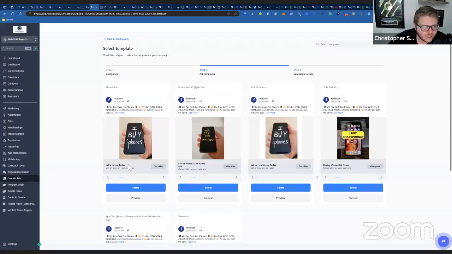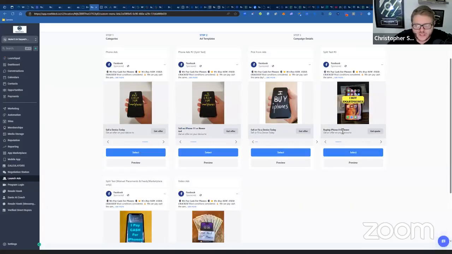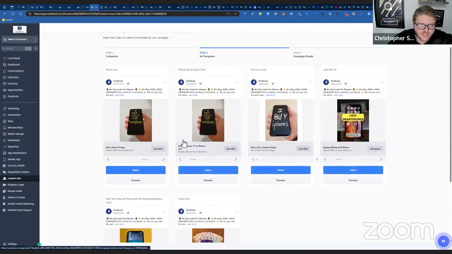Okay. So this first one here, it says I buy phones, right? So there's a couple of different photos in this. There's 5 total photos. All right. You want 5 total photos starting off your campaign. The reason you want 5 is it gives Facebook enough time to actually advertise multiple different photos. And it gives you more chances to basically win with your audience. All right. So you guys can see a couple of different types of things here. So you can see sell an iPhone 11 or newer, fix or sell a device today, buying iPhone X and newer, sell a device, sell a device, sell a device usually works pretty well.